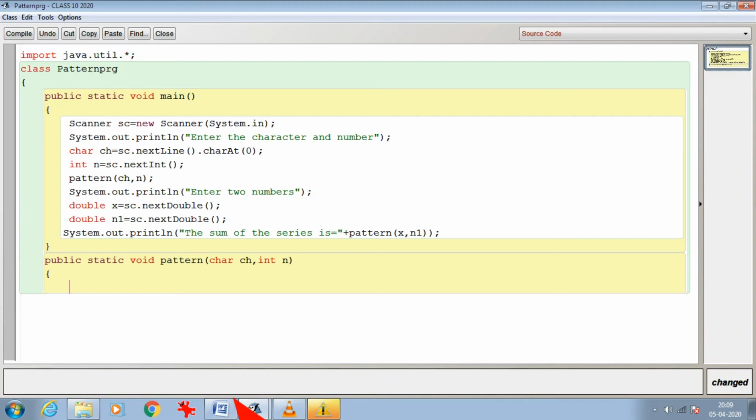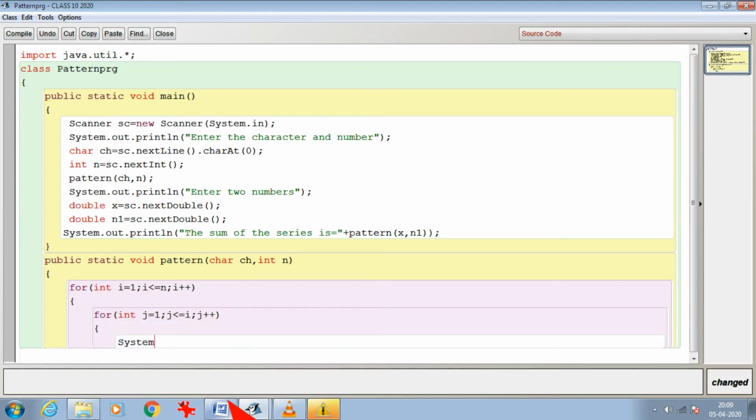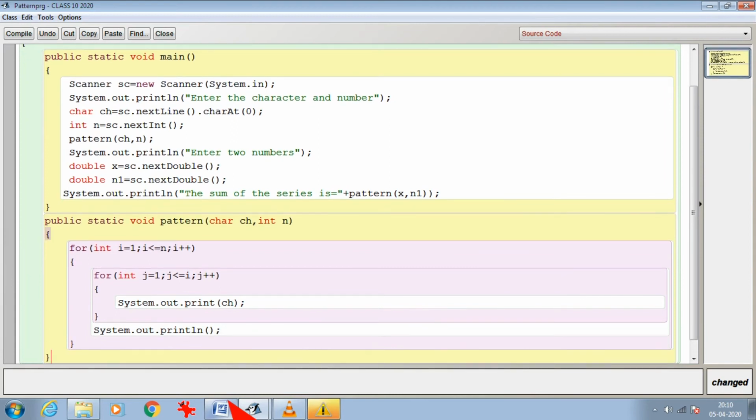So I will go back over here. I will write the code for making a triangular pattern, which is int i as 1, as many lines as given by the user, pointed by the n variable, as i plus plus, opening a curly brace, writing for int j equal to 1. The triangular pattern will form with the previous variable loop. So j plus plus, opening curly brace and writing System.out.print only, and the variable ch over here, close it off, writing System.out.println, and that method is closed over here. So my first method I have finished writing.